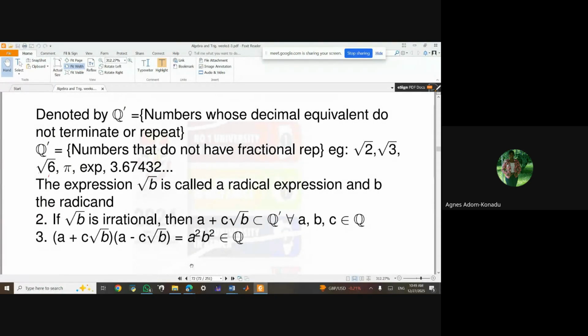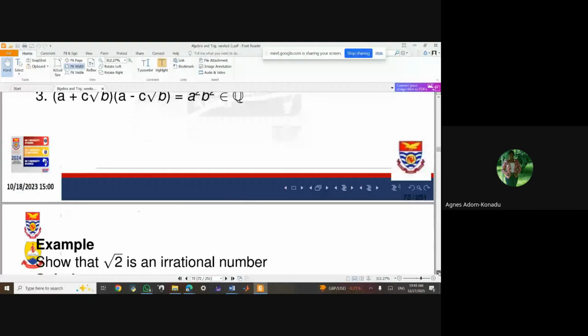So what we are saying is when I multiply a number by its conjugate. When I write a number like this is plus and then this minus, we call this the conjugate. So this is the conjugate of this and this is also the conjugate of this. If I multiply a rational number by its conjugate, I'm supposed to get a rational number. So that's all we want to say. So maybe we have to correct that.